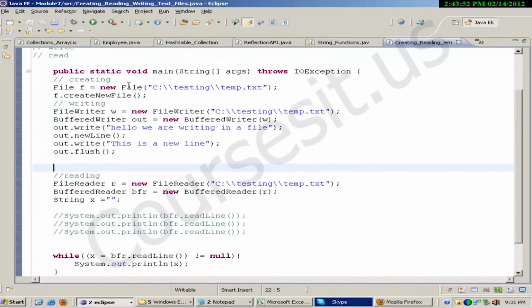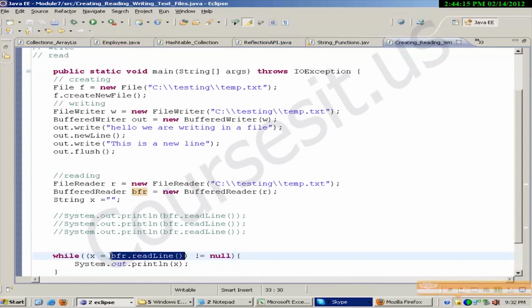For writing, FileWriter and BufferedWriter are there. Simple out.write, out.newLine, out.write. For reading, FileReader and BufferedReader are there. Simple bufferedReader.readLine. BufferedReader helps you to read line by line. So this is how you read your files.